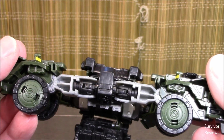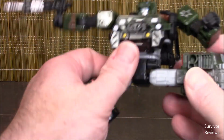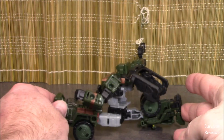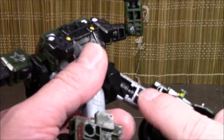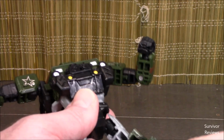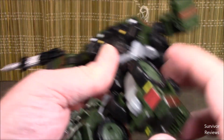Those aren't T-jointed ball joints. I think those are universals. But still, they let him do the full splits, the full Chinese, and he can go forward and back with his backpack moving out of the way to give him full American splits as well. So that's something. Thigh swivel was built into this mushroom peg that you can see right here, so it's built around the joint. It works just fine. We get well over a full range on the leg, so there's always that.